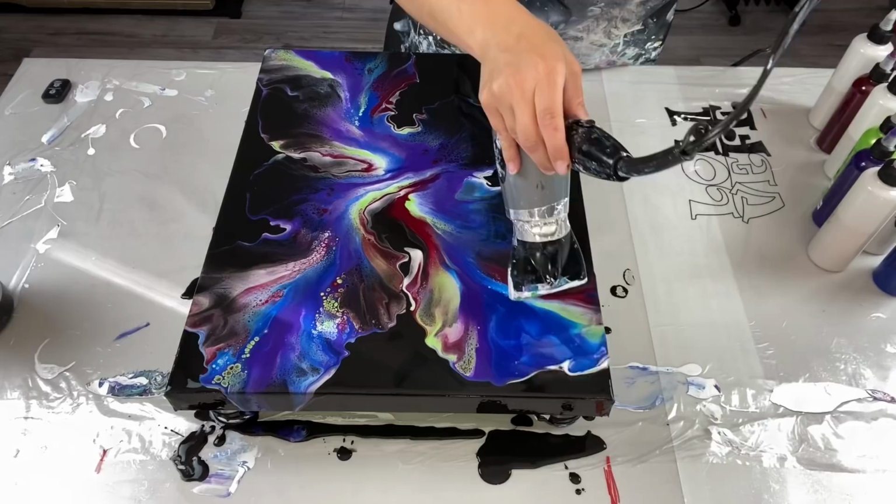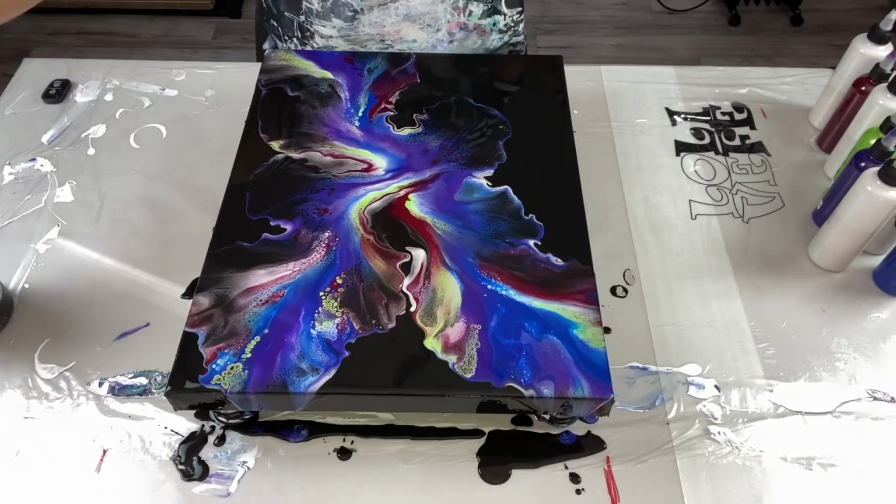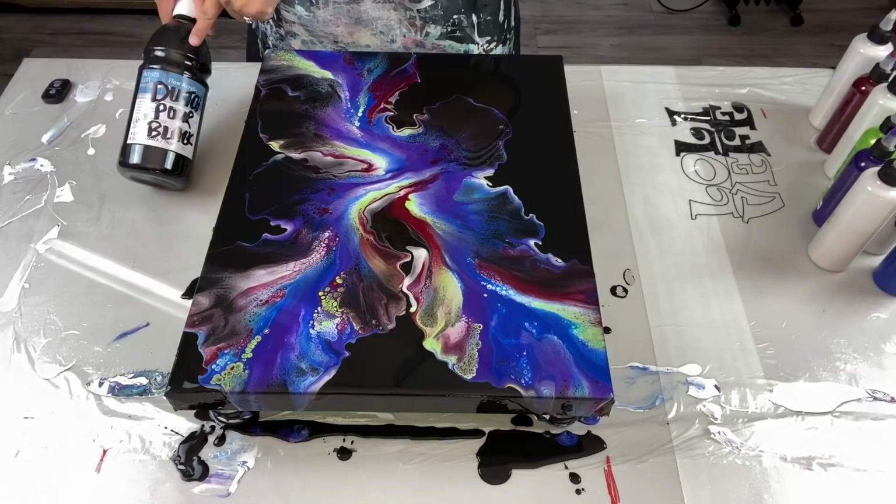Wow, I am so not used to blowing the paint out and it moving so smoothly. I haven't used black in a long time, and obviously it's the proper concoction with the good paint, before they decided to switch it up. Now, I don't know if they switched up black or any of the other colors. All I know is about the white, and clearly the black is not an issue.